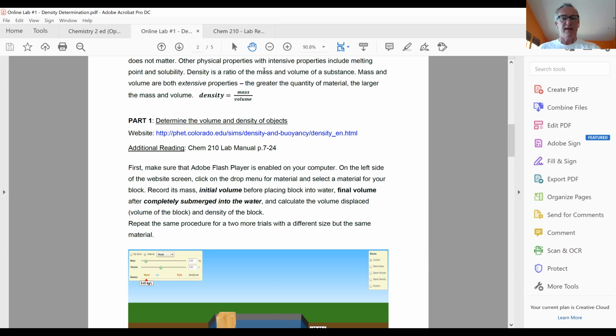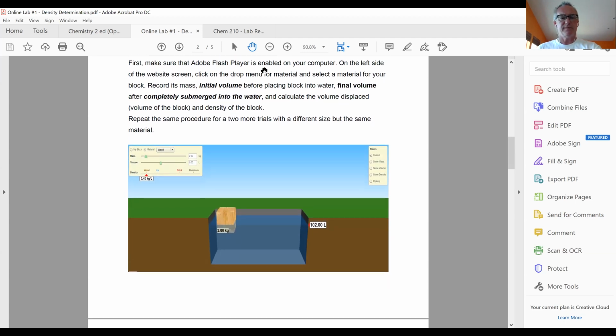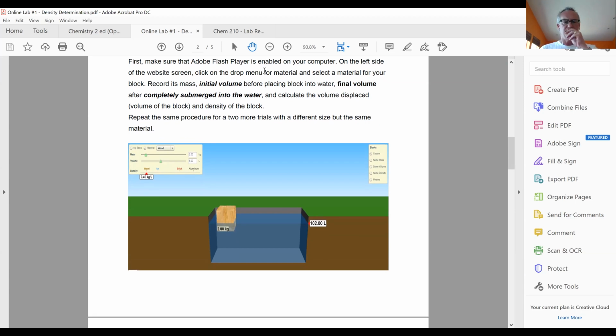Okay. So you should get a screen like this when we enable. I'll show you how that works. And then you'll pick different, I think you have the choice of wood, ice, brick, and our friend aluminum. And this is actually, everyone remembers, Eureka. If everyone's heard of that story, like Archimedes getting in the water and taking a bath, and then Eureka, I've discovered it. Are you familiar with that story? Do you know what he discovered?